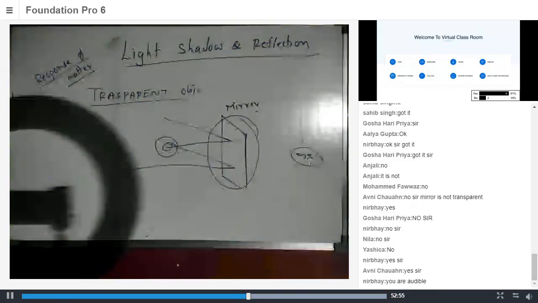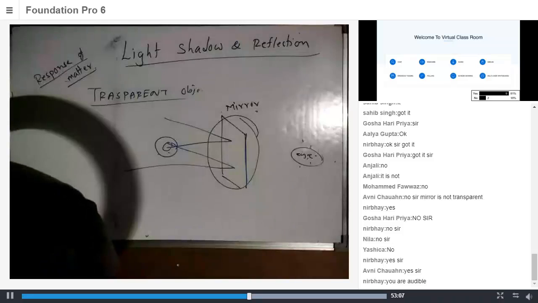So you have seen laminations on some certificates, like you have seen some documents being laminated. The laminated sheet, is it transparent or not? It is transparent, because otherwise we won't be able to see the certificate or anything else. If it would not have been transparent, we can't see the certificates and other things.